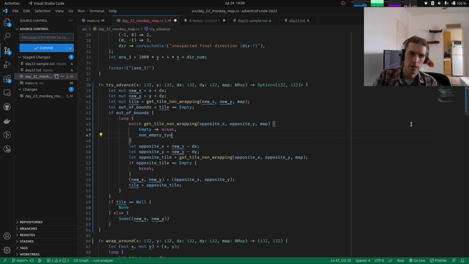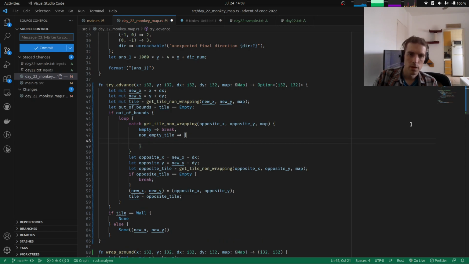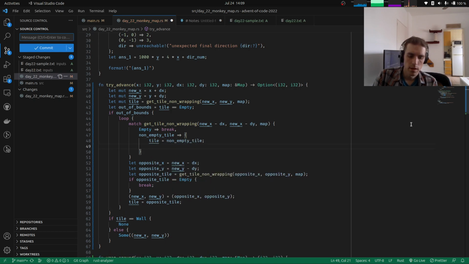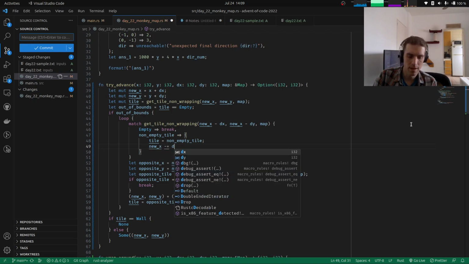If it's a non-empty tile, then we're gonna do something else. Here, opposite blah blah, I want to just inline this: new x minus dx and new y minus dy. And if it's a non-empty tile, then tile is gonna be this non-empty tile. New x is gonna, we can sort of commit this.